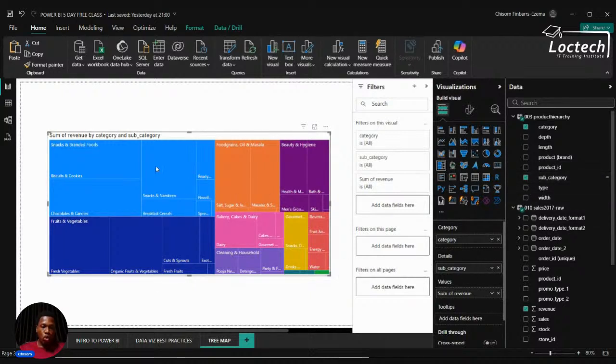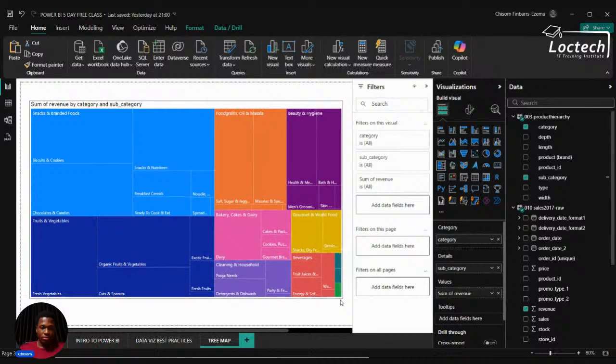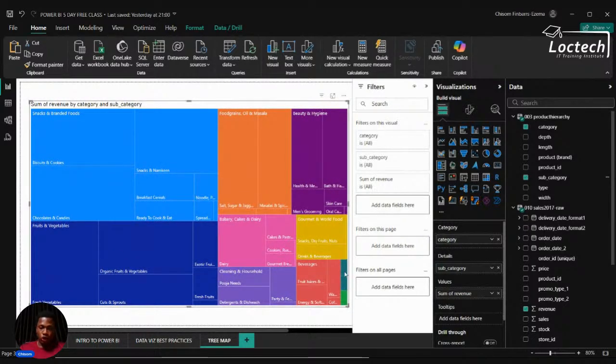That means it will now partition my categories to show me the different subcategories that they have at a go. Although some are not showing, if I carefully hover over them, they will show. But this helps you to show, in the case where, as I said, the bar chart is unsuitable. Even if it's not unsuitable, it just helps to show plenty data at once. It helps you to just put your data out there plainly. It's not trying to add any swagger, it's just putting it out there for you.